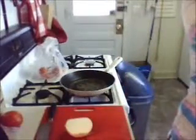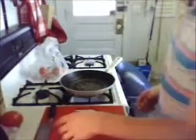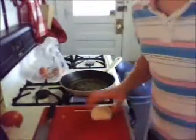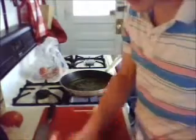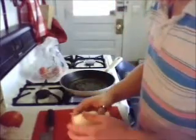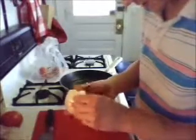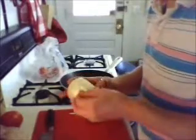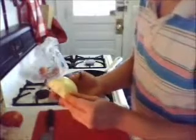Cool. Neat. Alright, so let's get working on the onions. We're going to grill these up. These are going to be for the bruschetta. Now, I don't know if I can actually call it a bruschetta. I don't know what technically makes it that. And yes, I'm aware of the name actually being bruschetta. But like I've said before, I don't speak other languages, so I just say it in my own language. Okay? So yeah, this big white onion, we're going to use another white onion for the pasta sauce, but we don't need to do that yet because it's really easy.